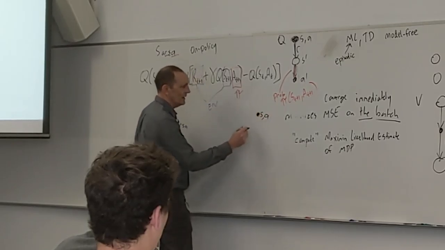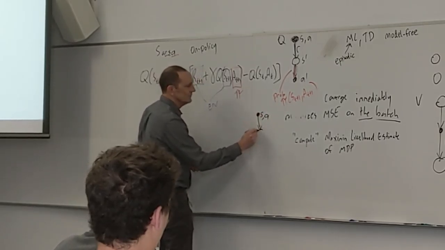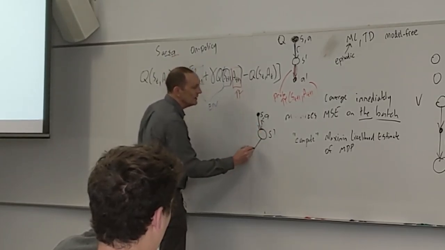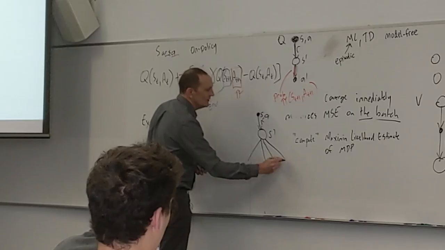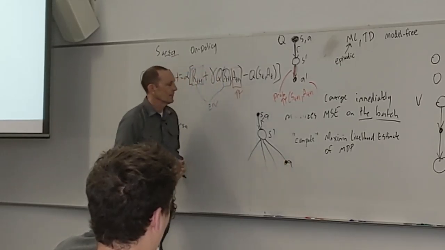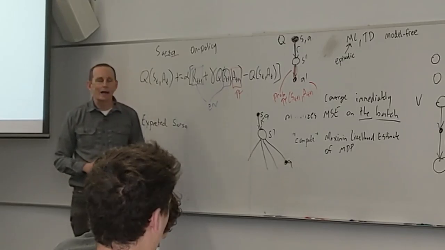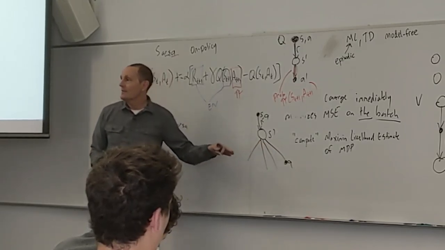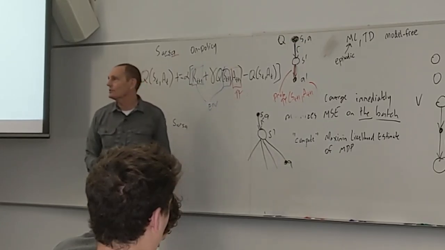So let's look at that idea of a weighted average, of trying to reduce one source of randomness here. Because we can reduce one source of randomness because we know pi. We're in charge of that, right? Or we're given it or something, but we have the policy. We have to have the policy because we are rolling dice to take these actions. So expected SARSA.